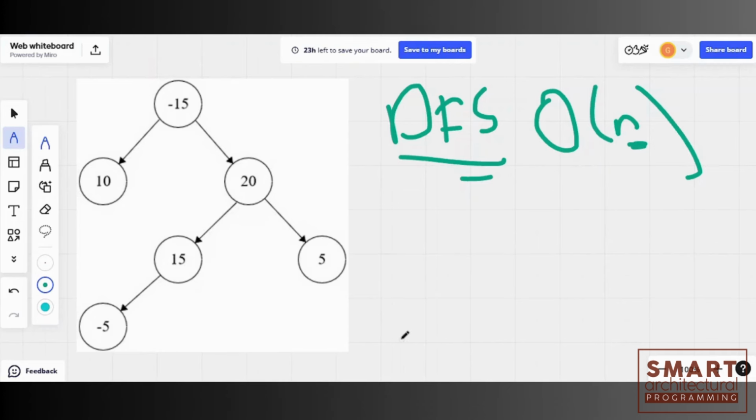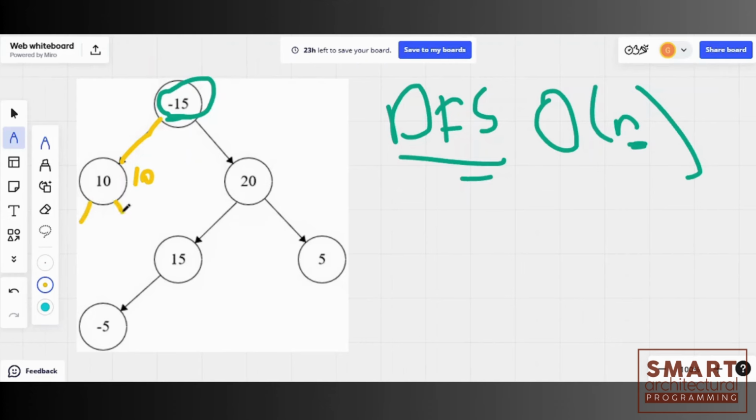So how do we go about finding the most efficient pathway in this? We have minus 15 here, which we don't need to treat specially, because it's going to be in every pathway. After that, we move to the left side first, and we calculate, if we are at this node, what is the maximum number that could be added here. That's 10. Either way, if we move to this side, 10 is going to be added to our root number. But there's no left and right here, so we can presume that is all we need to do.